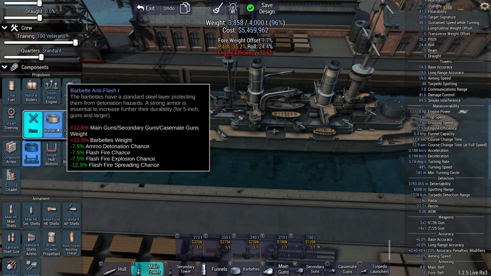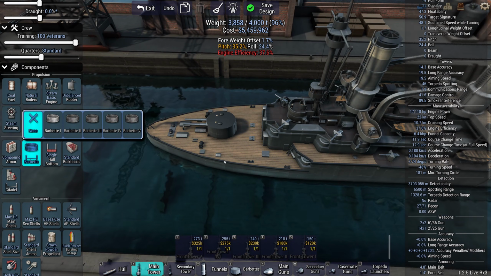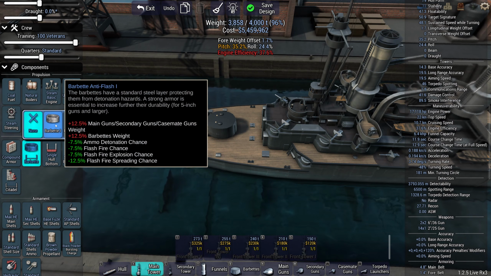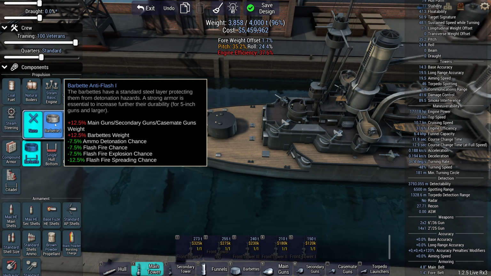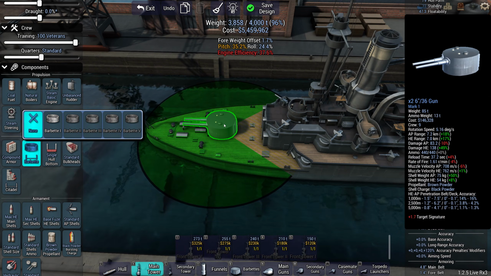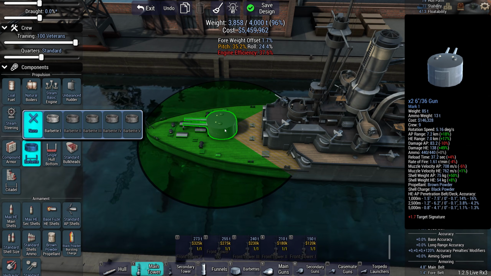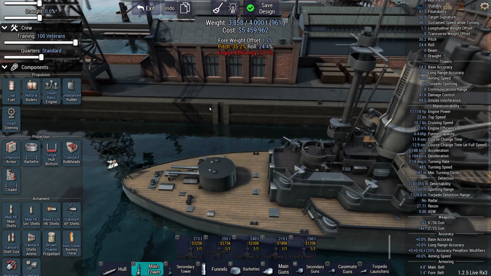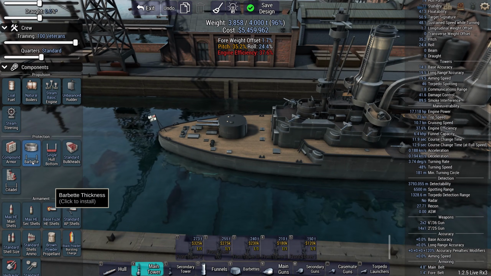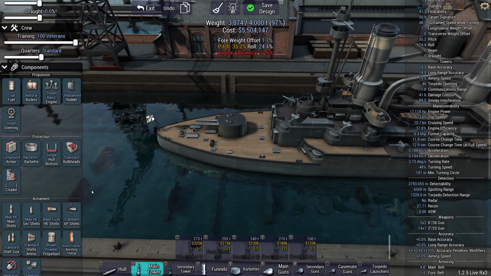Barbettes. This is the barbette, so basically the steel column that's underneath your turret that holds everything that the turret needs. It holds ammo, it holds the propellant, and it also means that you don't get blown up. Because if a shell were to hit here, it could detonate all of that stuff inside the magazine under the turret, blowing up the turret, causing a flash fire, which pops the turret right off the ship. A barbette prevents that, so barbette anti-flash is something I always bring.